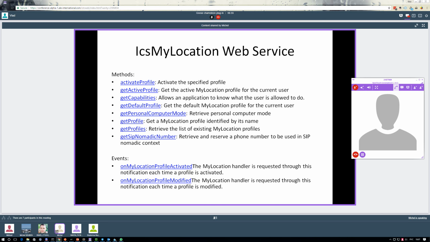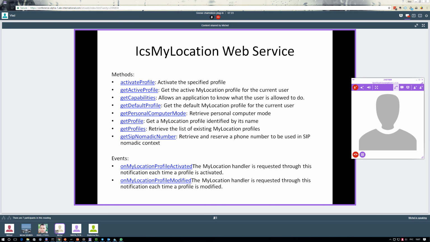You can also retrieve the default profile. So, for example, if you have a smartphone, the default profile is business on mobile. If you have a SIP extension, your default profile will be computer on mobile.